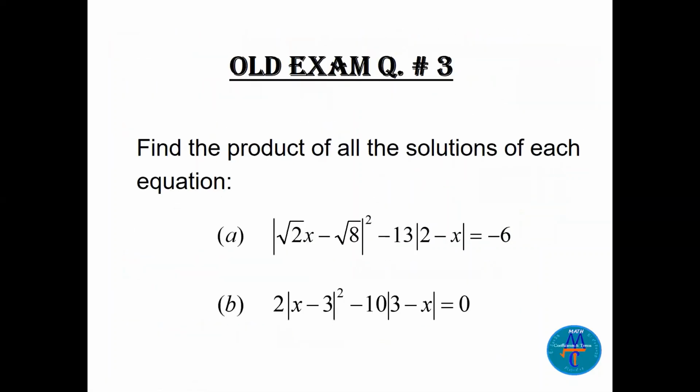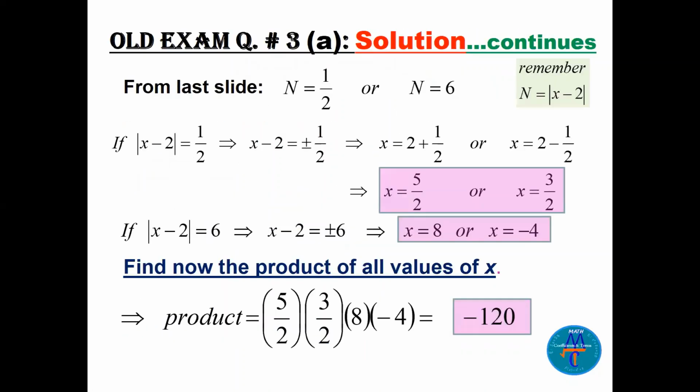Now, can you try please number B? A little tricky because look at number B here. Very similar. Absolute value squared, even though it is arranged differently. Absolute value here, we have 3 minus x, x minus 3, same idea, but we have 0 here. What do we do? Here we have a number. It looks more difficult, but it's easier. Let me show you what to do in number B.